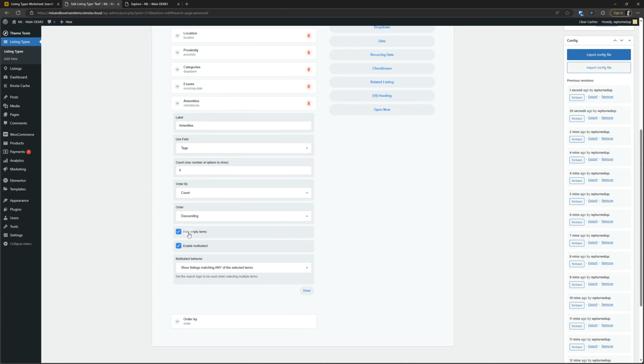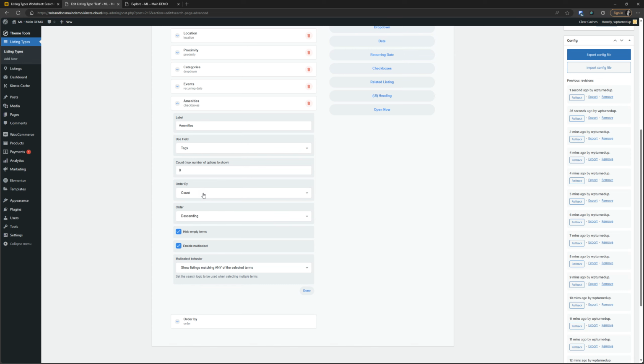So I unhid the hide empty items just to show you that. I would definitely hide empty items for the reason I stated earlier. Again, it depends what you want to do on the count. I like to do order by name instead of count. So again, I explained earlier what count was.